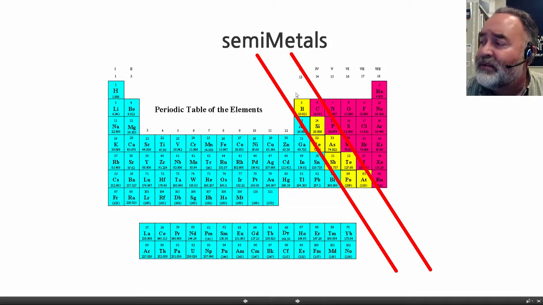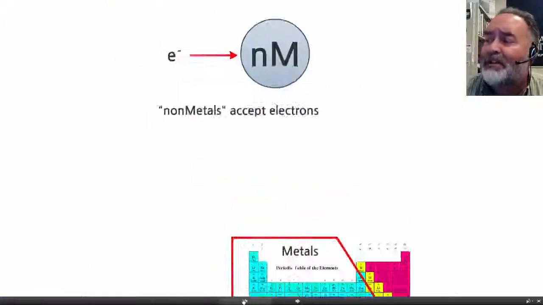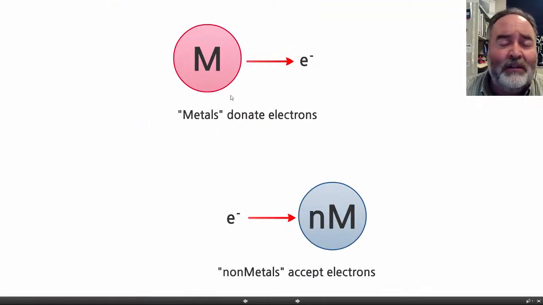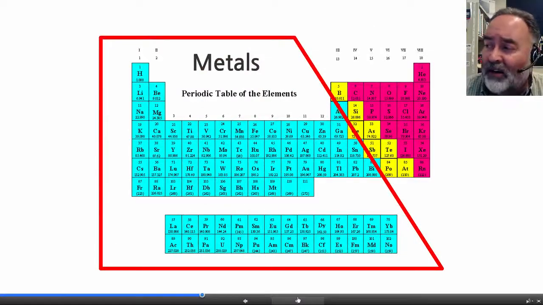So all these guys through here, the boron, the silicon, the germanium, the arsenic, antimony, tellurium, they all are semi-metals. And you'll notice pretty quickly they're also semiconductors when we talk about conduction. So those are our big three. How did we get three from two primary types? Because this is a very huge pattern. We have two primary types, those that donate and those who accept and those that do both. That's three categories, okay? If we get this, we understand the entire class.